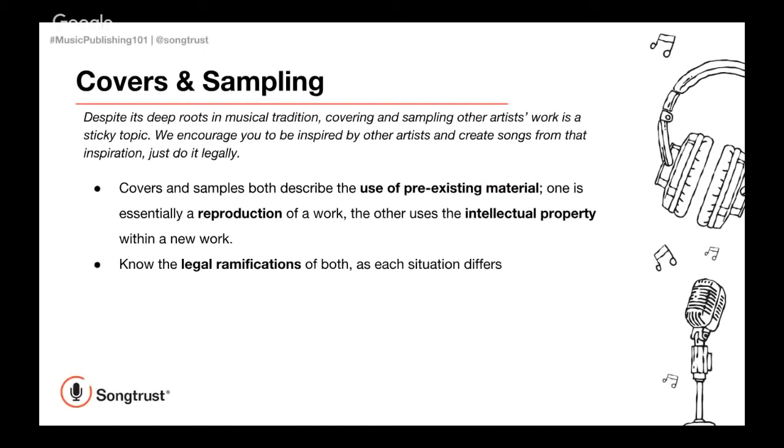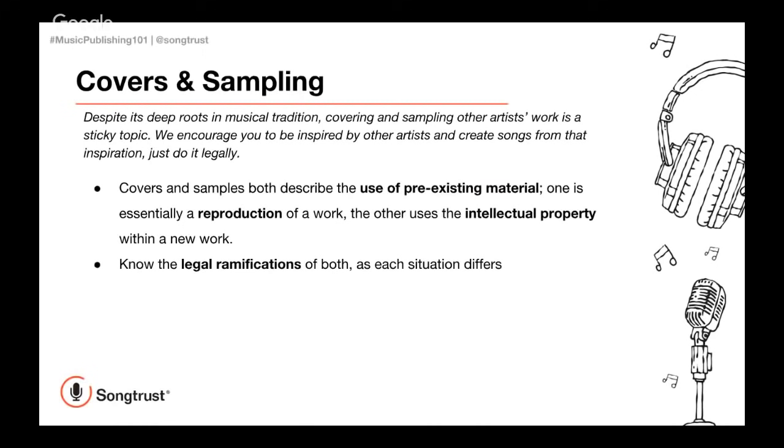The sync license is negotiated. You come up with the rate yourself. It depends on a lot of things, like how the song is being used and how big the song is, but that is a sync license. The mechanical license is a statutory rate. In the US, it's 9.1 cents per copy per song.